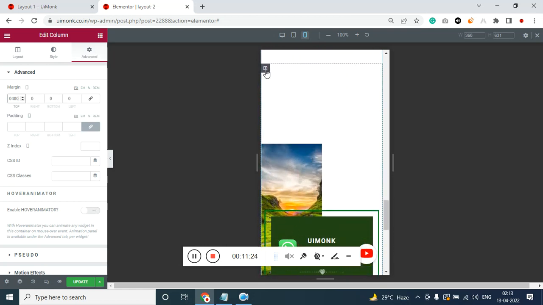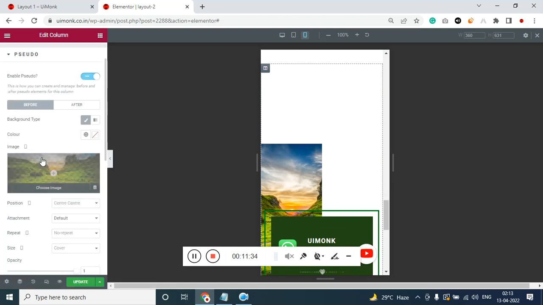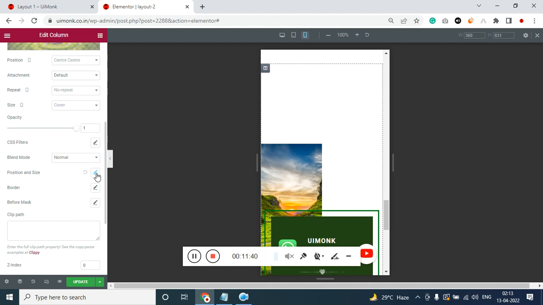So select this, get into the pseudo tab, so we have added before and after. So select the before one first, get into the position.